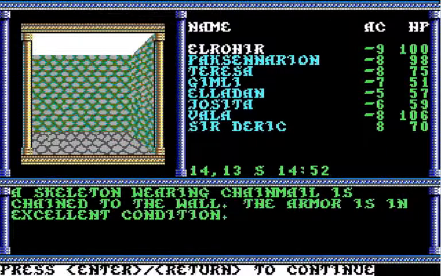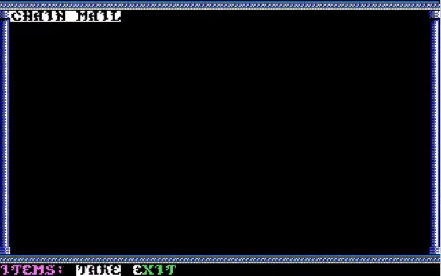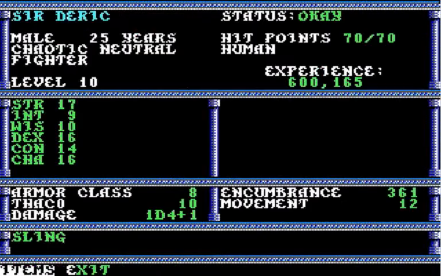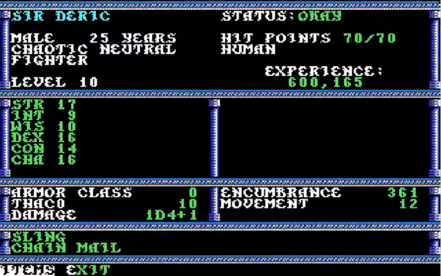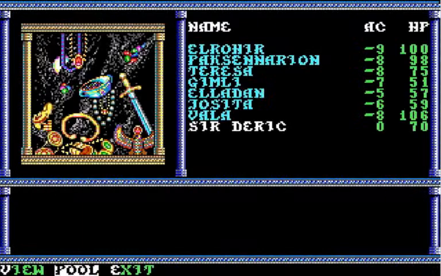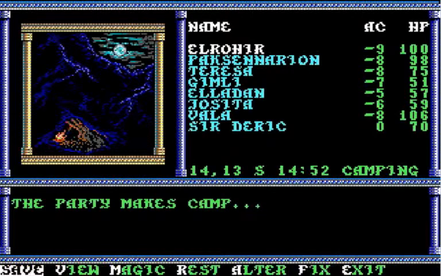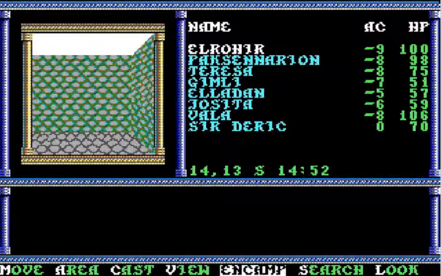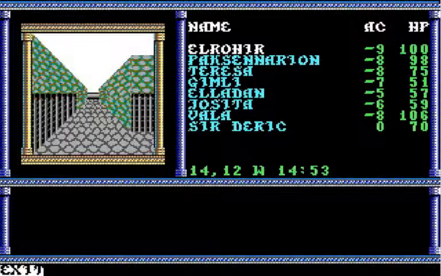A skeleton wearing chainmail is chained to the wall. The armor is in excellent condition. And that's chainmail +3. I think we better give that to Sir Deric. I know we're not going to have him with us for too long, but then on the other hand, it's not the kind of stuff that we would probably want to keep for ourselves in any case. So that at least gives him a little more armor protection. And we'll save that. And then we're going to get back out of the room. And we're going to continue on down through the cell block.